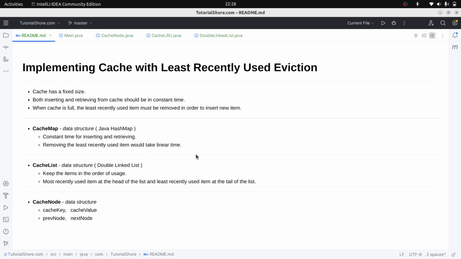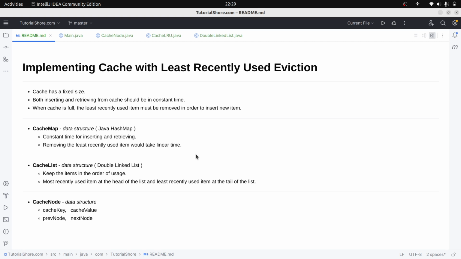In a hash map, you cannot retrieve an item based on its value. For example, you are keeping one of the values as the time it was last used. If you want to find out the least recently used item, you need to go through each item. That would take linear time.